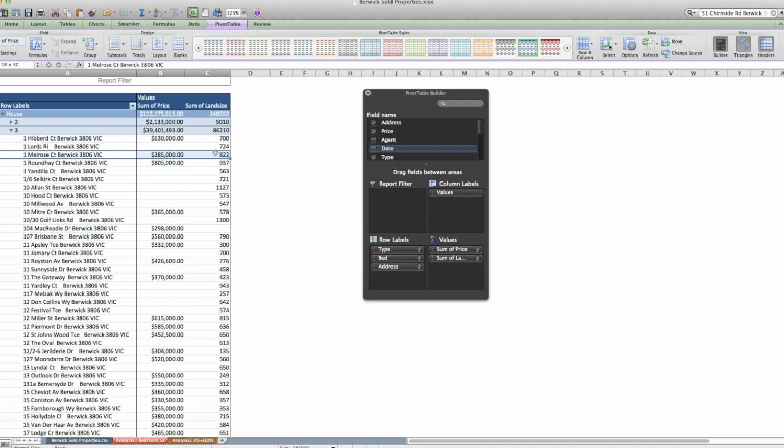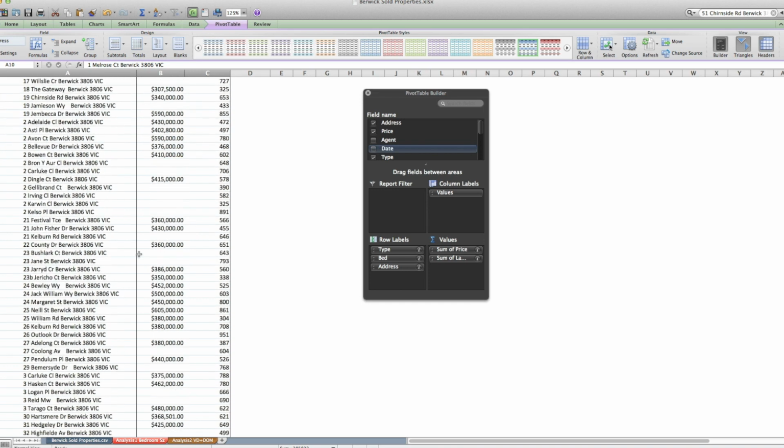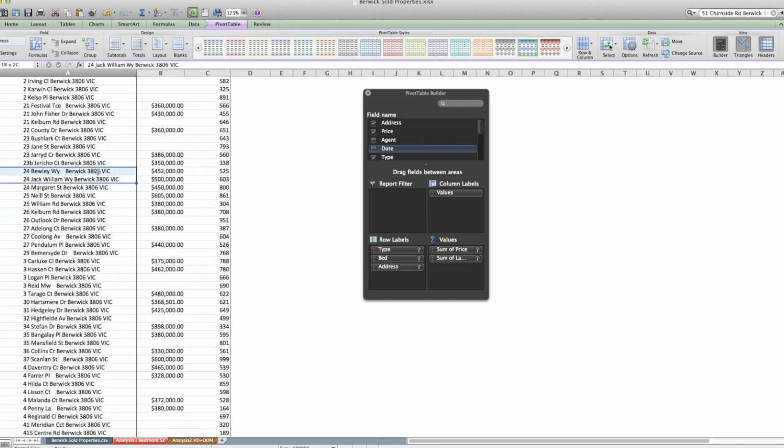The agents will tell you, yeah, you'll get it, and they're usually on the higher side because they want to sell it, and I don't blame them. But you've got to see what historically has been sold and which are the recent sales, because I don't care what the agent says, you're going to get your loan as per the bank's valuation, and the bank's valuation will always be based on this data. So this is Berwick sold properties.